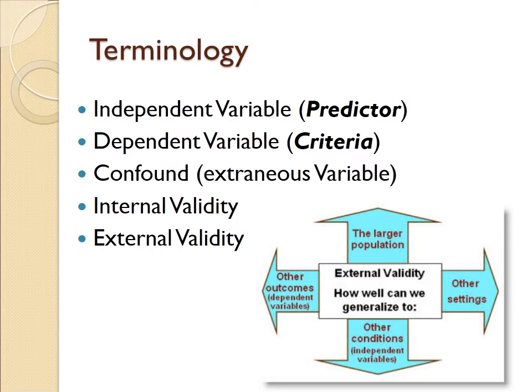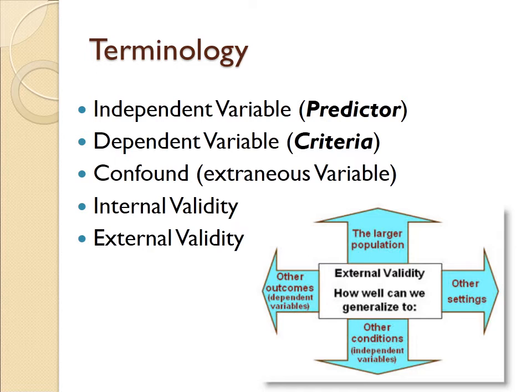External validity is how reasonable would it be to assume that you would find the same results in a larger population? How reasonable is it that you would find it in other college students? How about 10-year-olds? How about 40-year-olds? As far as other settings, would you find it at other universities? Would you find it in organizations? Would you find it in institutes?